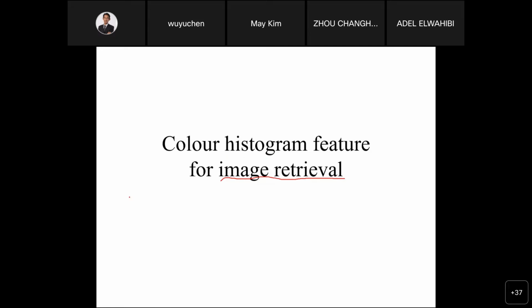I think there are two words here. One is histogram. This is a histogram. What you see is a histogram. Another word is color. Color means that this histogram is about color. The histogram about color, simply like that. You can put a histogram on anything, and today we put the histogram on the color of the image. We focus on images. That's the easiest way to understand color histogram.